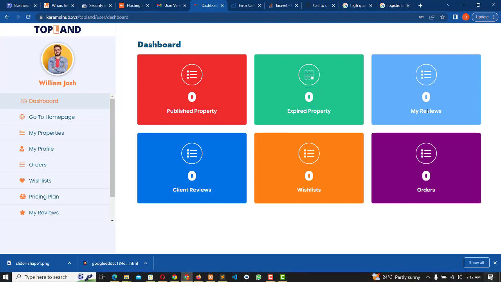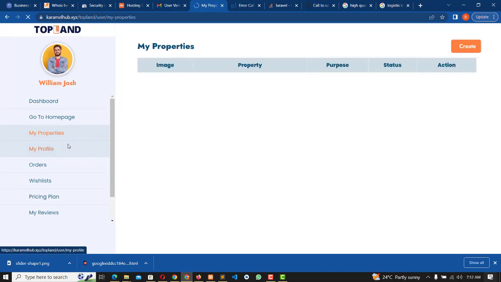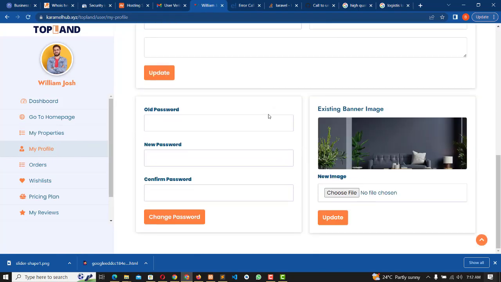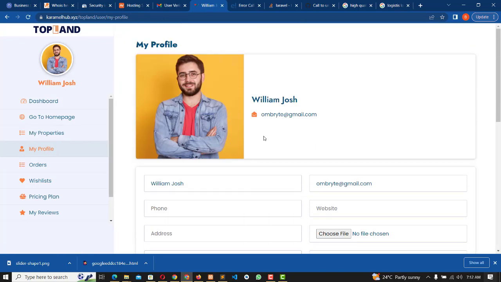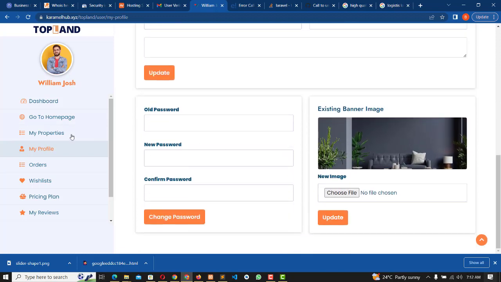So you can see now. You can see properties. When you go to my properties, it displays the properties of the user, their profile. It shows the user profile. This is actually a default image of the users.